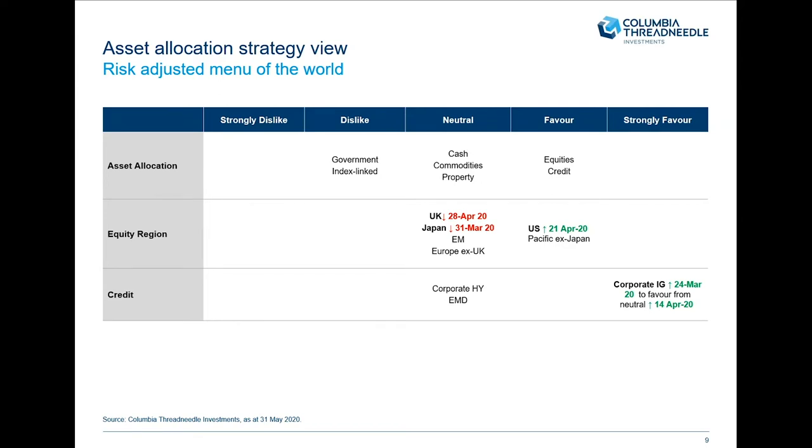So we reduced our Japanese equities position. They still look relatively attractive, not as attractive as when we were adding. We still believe in the corporate governance story. But the reason we were cutting Japanese equities is that Japanese companies are very linked to the global economy, and given what we saw in Q1 and Q2, those pressures we felt would be a disadvantage to Japanese equities. So we reduced that allocation.